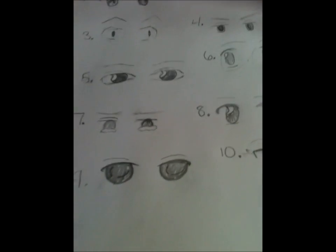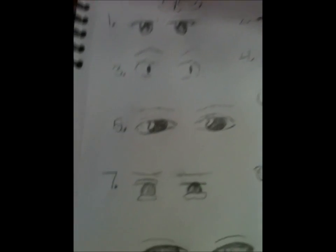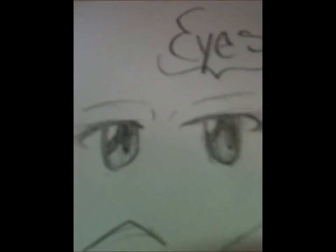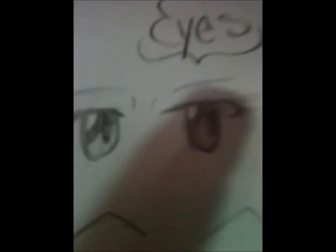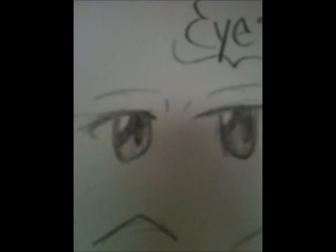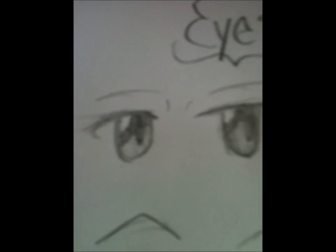Hello YouTube! In this video I am drawing eyes for both male and female — they're kind of all over the place so I'll just tell you which one's male and which one's female. Number one is just something simple: a bit of shading and definitely some kind of eyelash on the sides and two creases. This one is most definitely female.